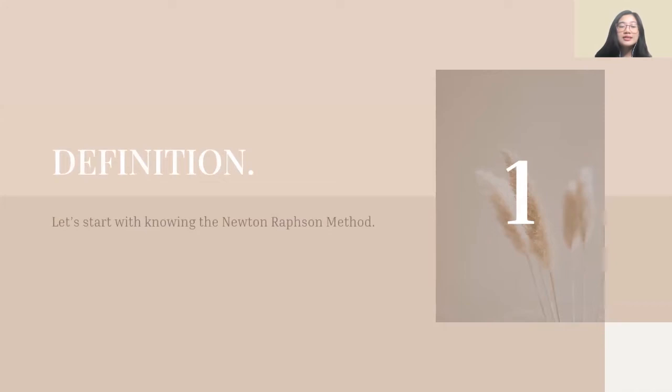So now moving forward with our first discussion, which is the definition. It is essential for us to know what the Newton-Raphson is, but in the last discussion we had somehow clearly compared the GS and the Newton. So today we are just going to have a recap, since some of the definitions of the Newton were already given in our first discussion. So this is the start of us knowing the Newton-Raphson method.